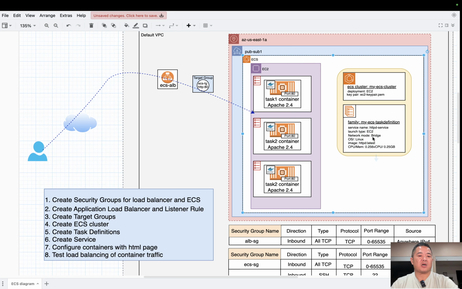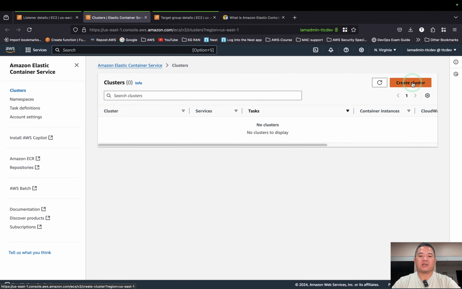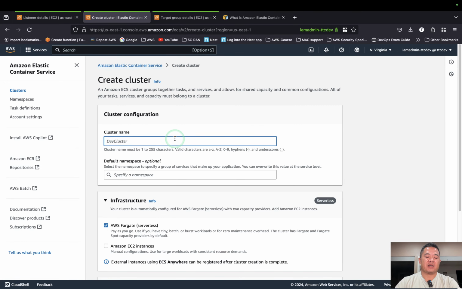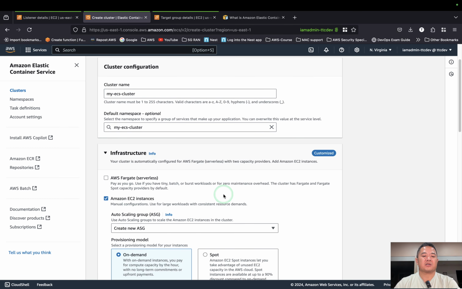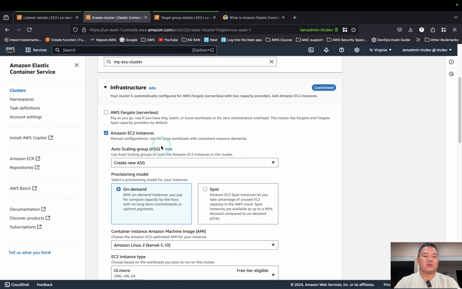So let's go back to the console, create cluster, cluster name, my-ECS-cluster. Infrastructure type, uncheck Fargate, check EC2 instance. When you do that, an auto scaling group will be created for you automatically.